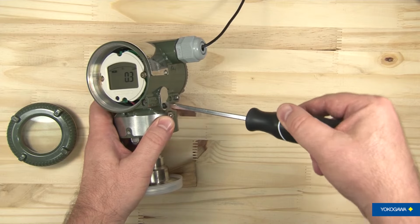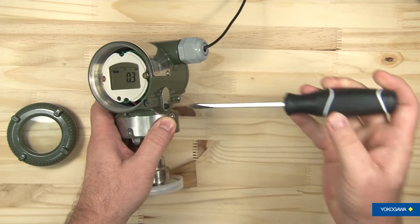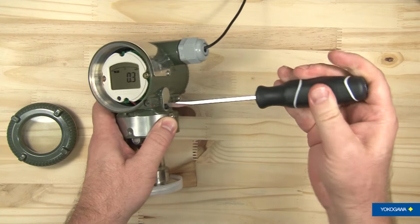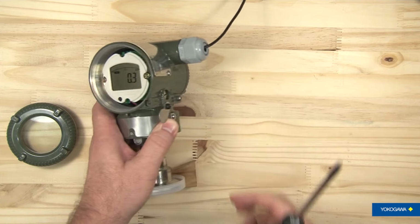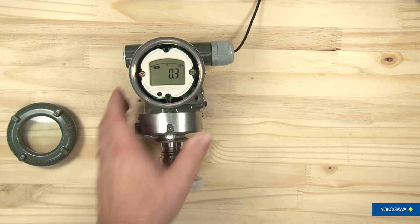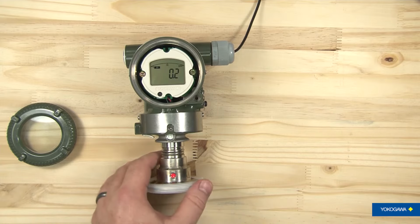It is covered with a stainless steel cover. And it opens up like that. And when we're looking at the screen, it'll go through the different things that it can do. It can change 9 parameters and then give you some information about the transmitter.